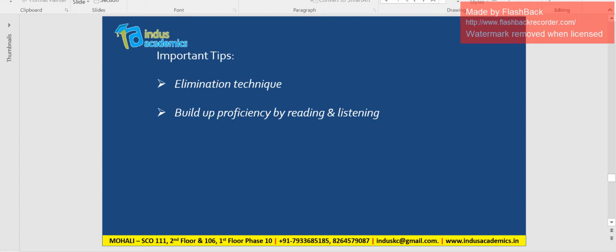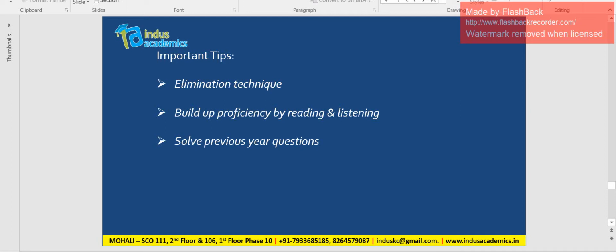Another important trick, which I think is the most important one of all these three, is to solve as many previous year questions as possible. It is going to give you a very good idea about the difficulty level of the questions that you are going to face in the exam, and you'll also be able to judge your preparation very honestly.